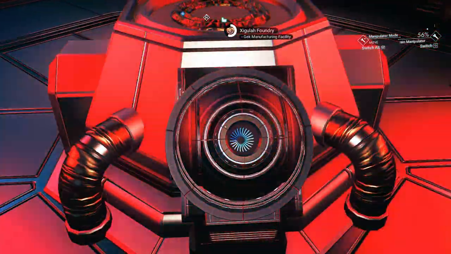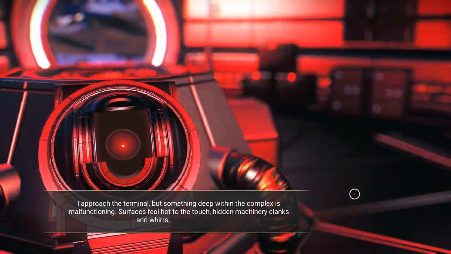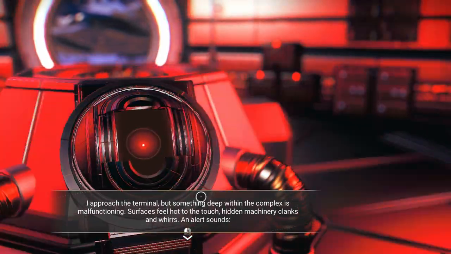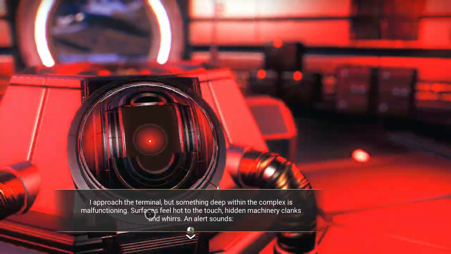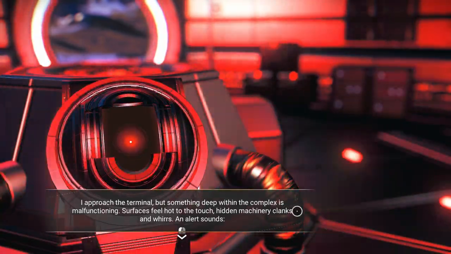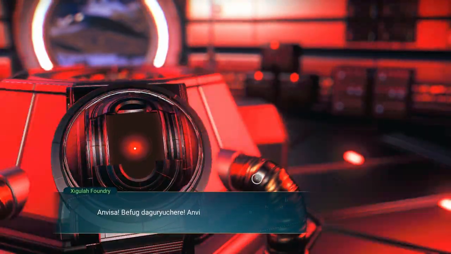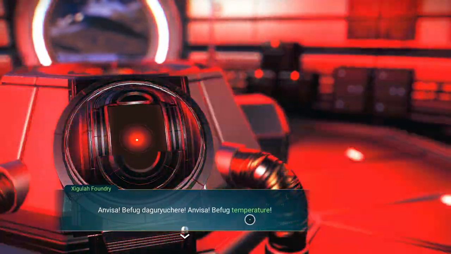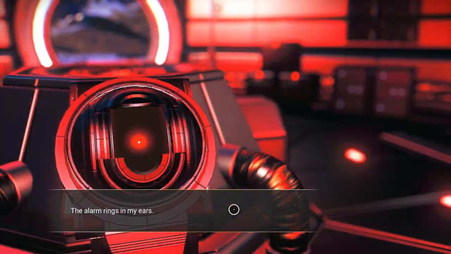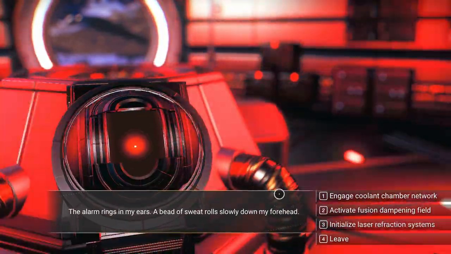You can go to the terminal here and read the message and see what's going on. Now, from what I understand, this particular one has a temperature issue. As it says, the machine is hot to touch, so it has to do with temperature. Hidden machinery clanks, so most likely it's overheating, I'm thinking. And this seems to be backed up by the word that we learned called temperature, so most likely it has something to do with temperature for sure. The alarm rings, and just basic information.